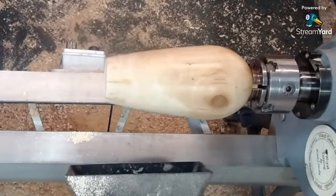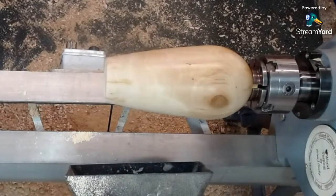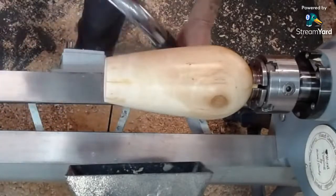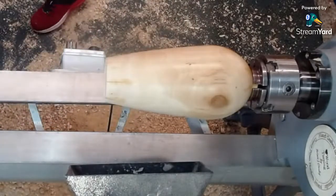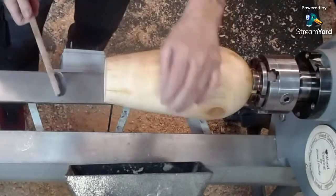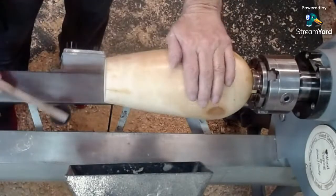You left a bit on the bedways, Brian. I did? Where? You left a bit, just there. That's it. Good boy. Happy now? Yeah, well, I was just thinking of you. Give that a little bit of a clean out. Oh, you've got to get the hoover out again now.